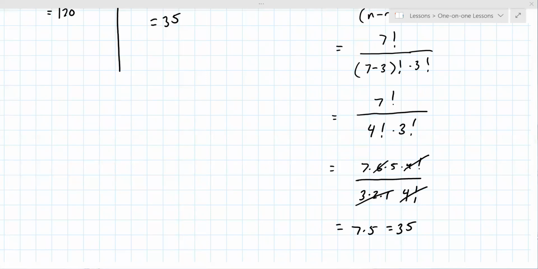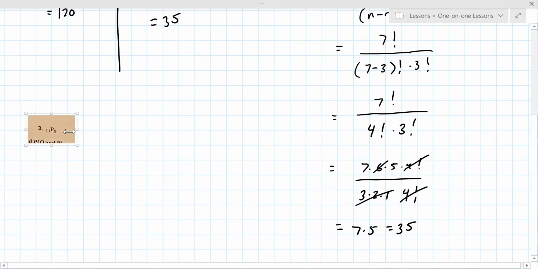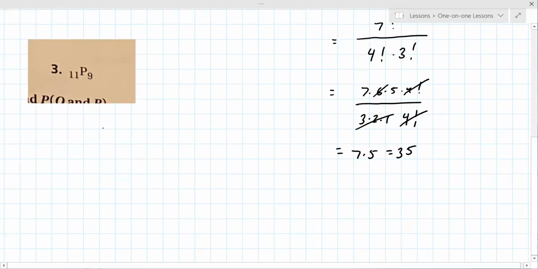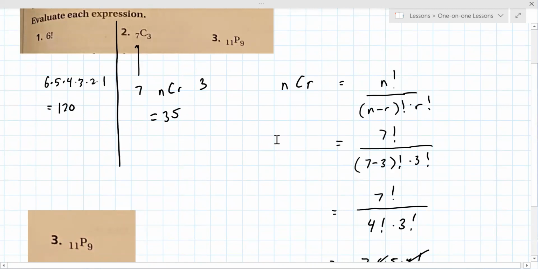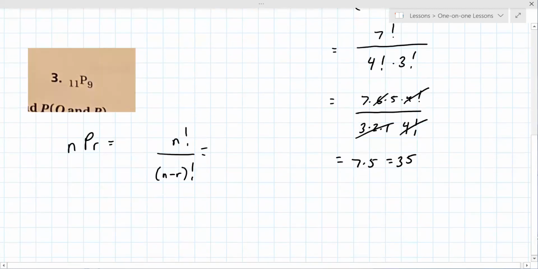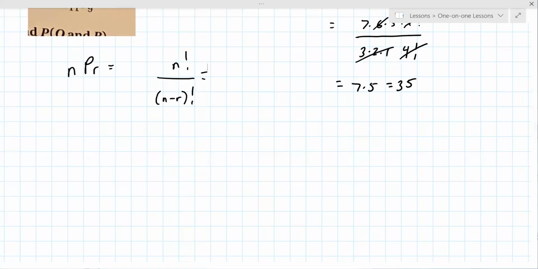So for the last one, permutations, it's a slightly different formula, but again, it's in your calculator as well. So you don't have to do this by hand unless you somehow think that the test will require you to do that. So the formula for NPR is n factorial over n minus r factorial. So you can see it's really similar to this one up here on the right. It just doesn't have this r factorial. So you may want to choose the strategy where you put it into your calculator, get the value, and then see if you get something that matches when you do it by hand.